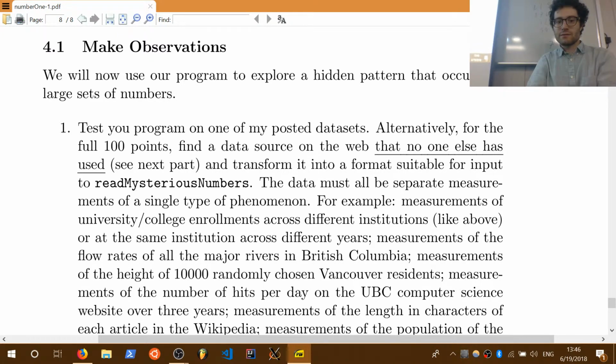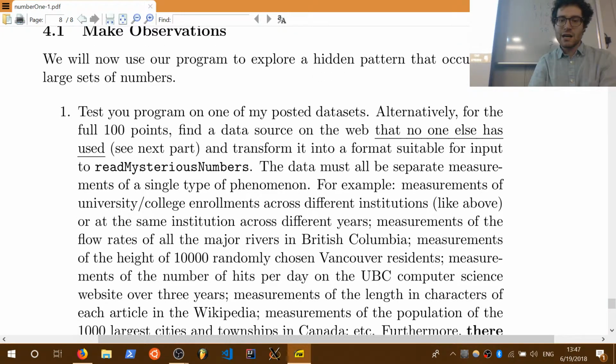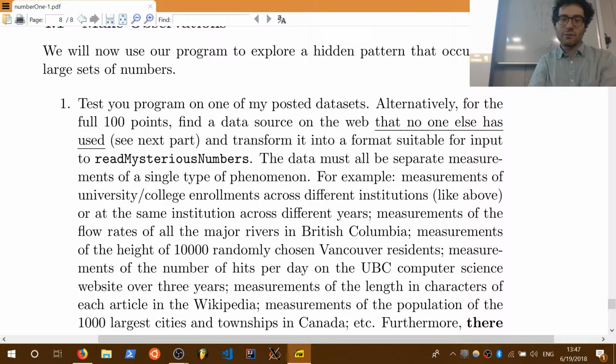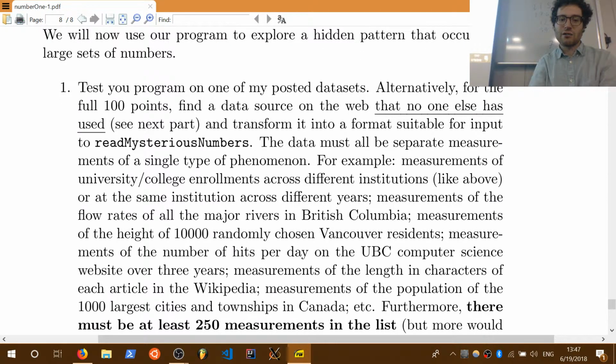You can do something like the measurements of the flow rates of all the major rivers in British Columbia, measurements of the height of 10,000 randomly chosen Vancouver residents, measurements of the hits per day of University of Berkeley, California's computer science website over 3 years, the length of characters in each article in Wikipedia.